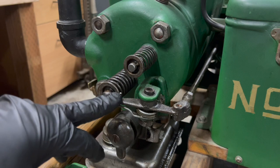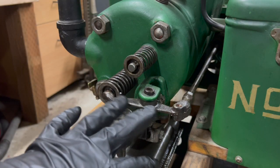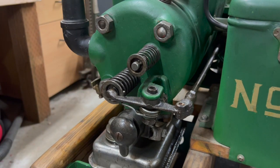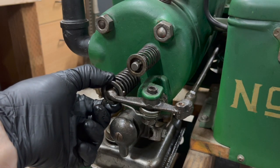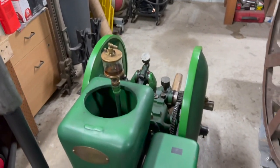So this, of course, is the exhaust valve, and this is actuated by the mechanism that controls the speed of the engine. So when it's time for the engine to fire, the arm will allow the exhaust valve to close all the way and create compression. Until it's time for the engine to fire, it keeps the exhaust valve open, so it allows the engine to free spin, and the flywheels provide kinetic energy.